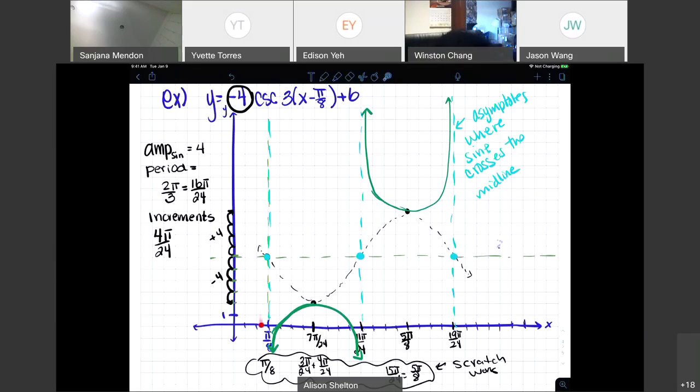I want to point out that here I've got 1, 2, 3 asymptotes. And that's not going to really show up when we're doing the secant graph. And so I'm going to talk to you about 2 different ways that your next teacher will expect you to graph the secant, so you're prepared for either one.